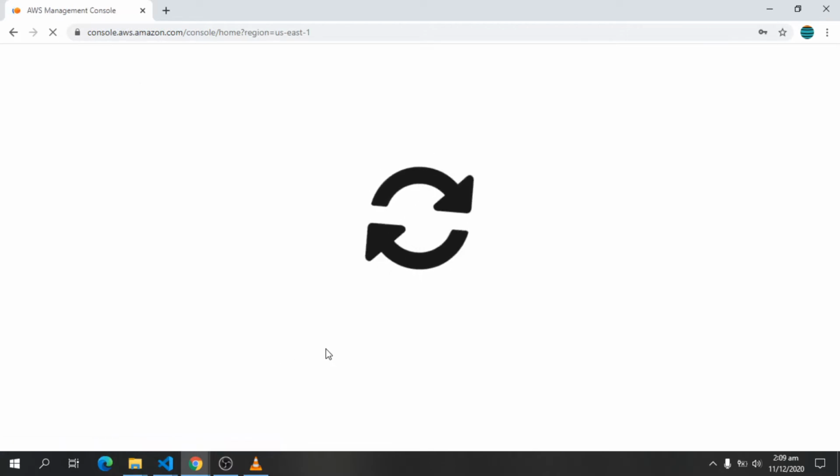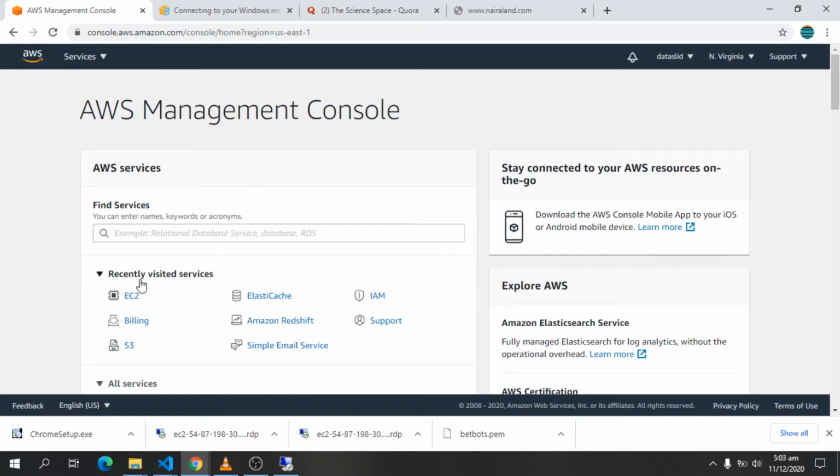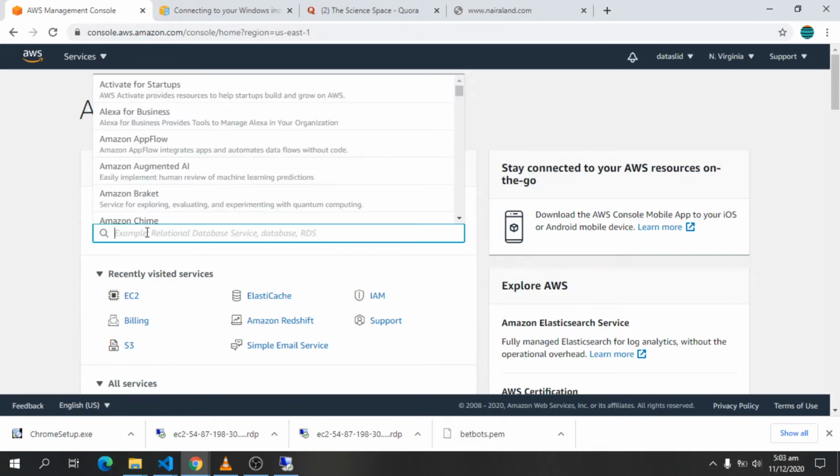So I'm going to be redirected to my dashboard. I can only find EC2 here because I have visited the service recently. So if you want to get EC2 and you don't have it right here, just search it up here. EC2.